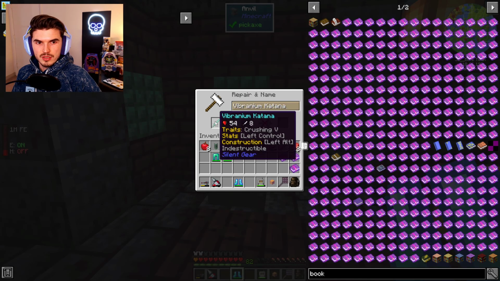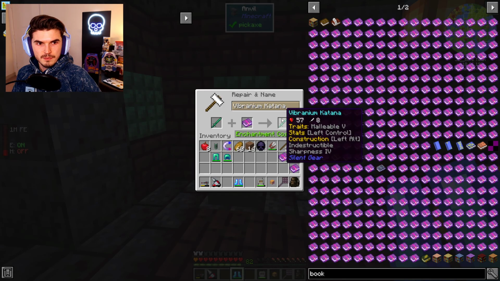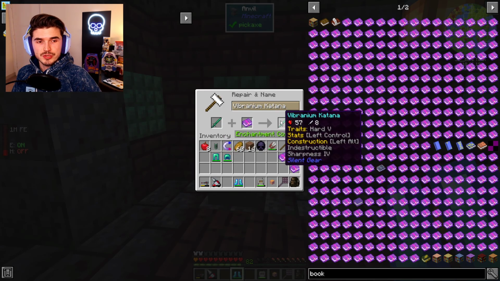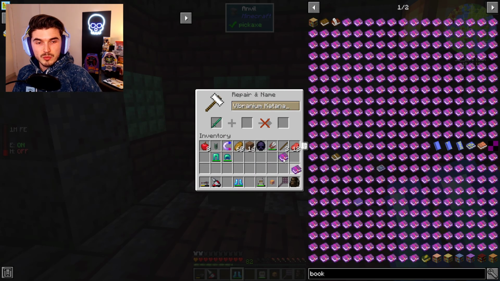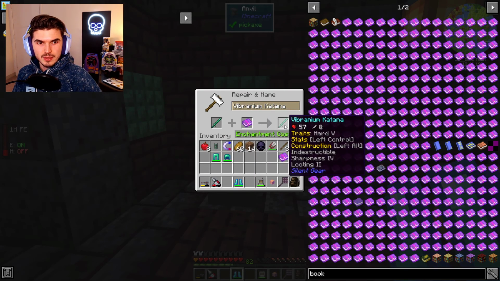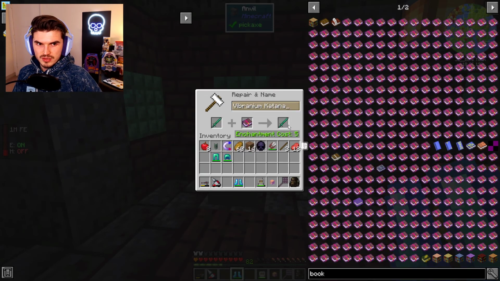Now we do have our katana here. I believe we could put sharpness on it. And that's going to take it from 54 to 57 damage dealt, which is pretty nice. We could also put some looting on there. That will be helpful as well. We obviously, leech life would be good as well. So let's put leech life on there.